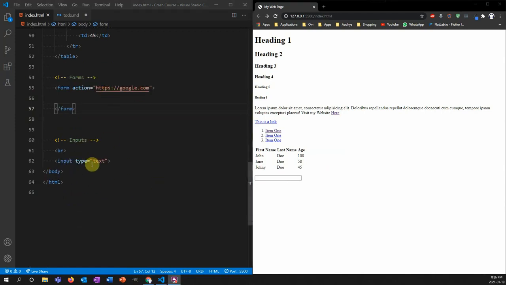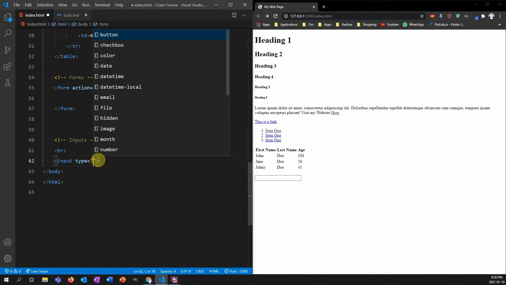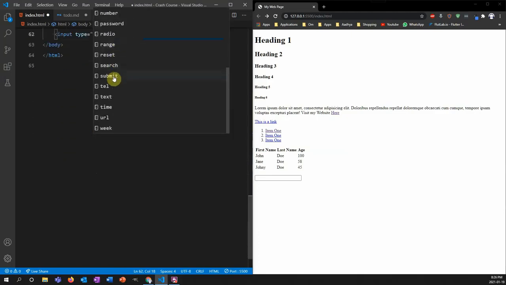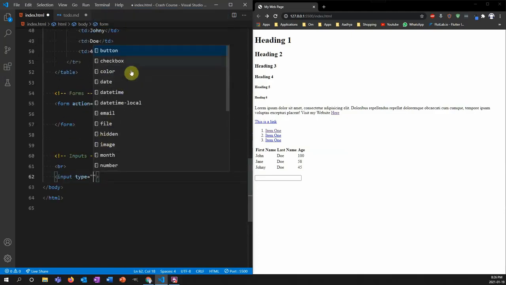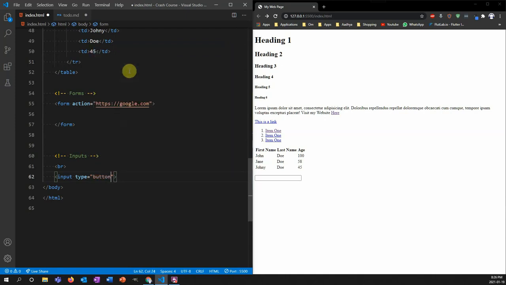Okay, so this is input type text. Now let's see what happens if we change it. If you want some suggestions of what we could do when the input type is empty, let's do Control Spacebar, and you're going to get this big list on the menu that you could use. You see this? I'm changing it. So these are all the input types that we could use. Let's go all the way to the top. First one, button. It's going to change the type to a button. Let's see. See, it turned into a button.